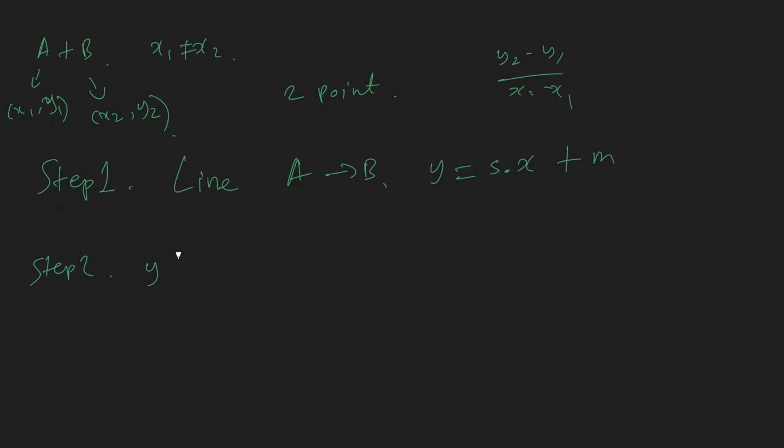But we already have the equation of the curve as y squared is equal to x cubed plus 7, and you just plug in the value here. So you will get something like (sx plus m) the whole squared is equal to x cubed plus 7. So it's a cubic equation. A cubic equation can have at most 3 roots, which means 3 possible values of x that actually satisfy this equation.